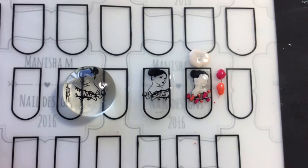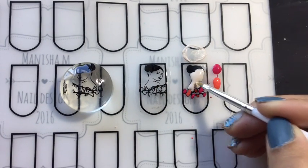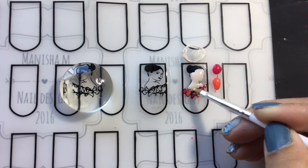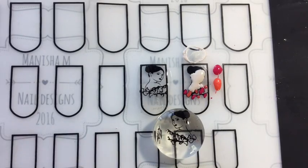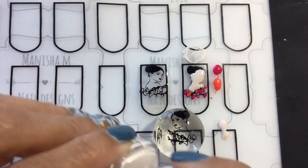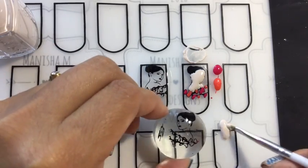So I'll do the same thing again, just checking there to see that the second girl is dry. What I've done is I've actually gone in with a second coat of Essie Wrap Me Up. Just felt like she wasn't quite opaque enough, so I've just gone in a second time with that.